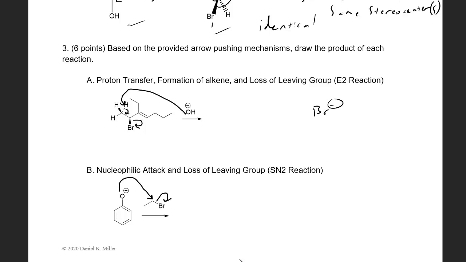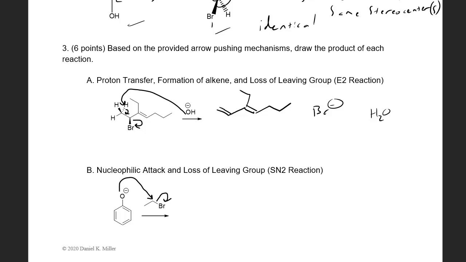Another product that I have is a protonated hydroxide anion. So we've protonated that. Specifically, that's the proton we took. So now instead of OH-, we have H2O. And then my last is we formed an alkene. So these electrons here went down to form the alkene. That was a terminal alkene. The carbon is still bonded to an alkene. We still have our ethyl group on that carbon, and we still have our propyl group on the carbon here.